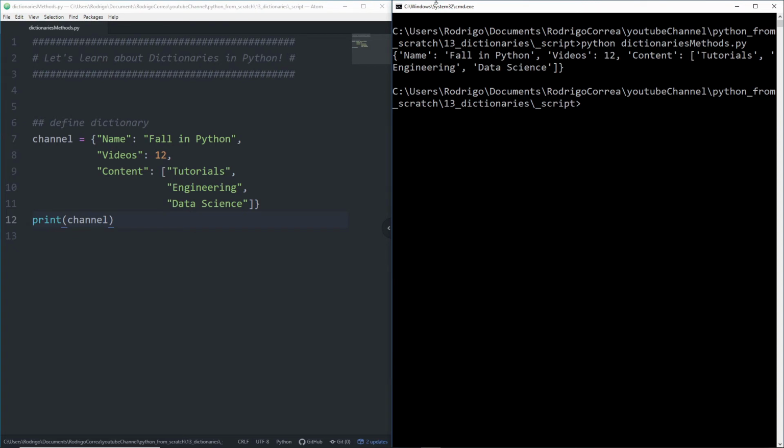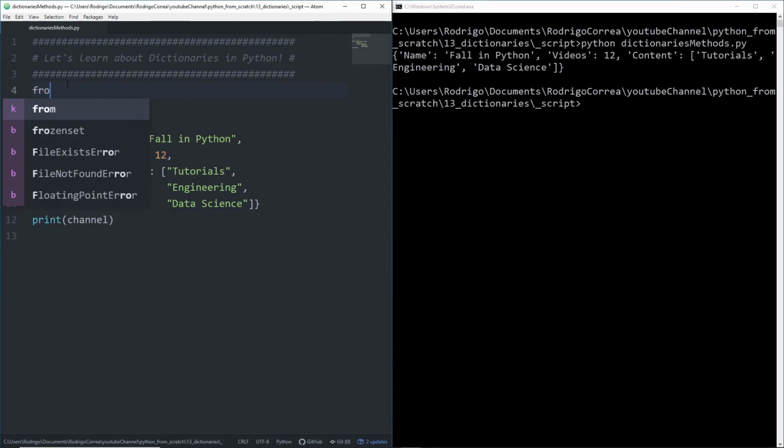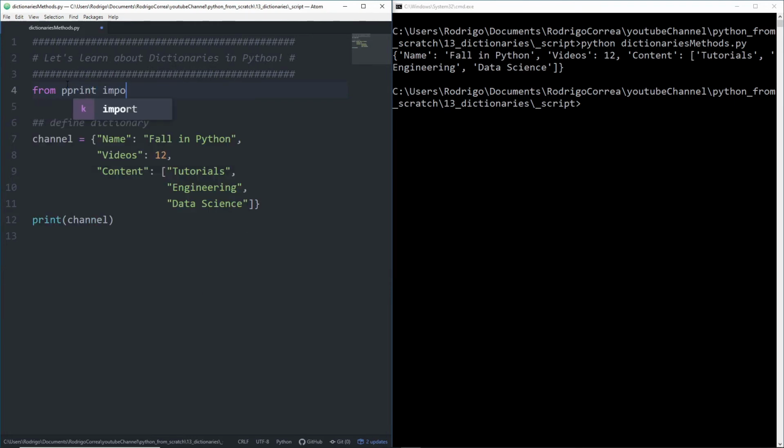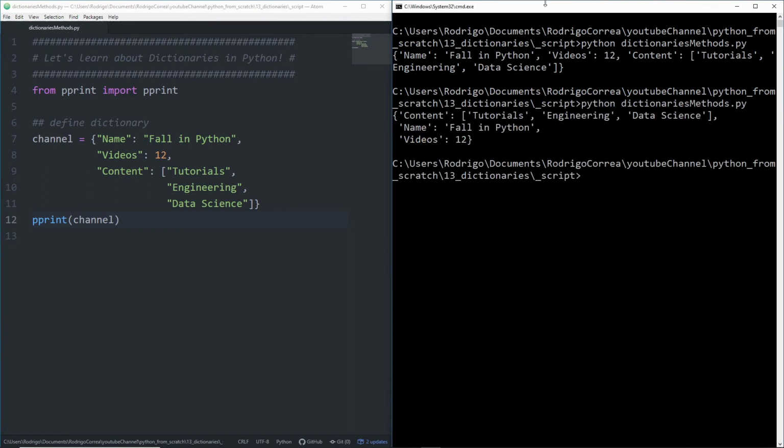If you want to print each element of a given dictionary in each line, we can use a very nice function called pprint. For that, you type from pprint import pprint. Now we're going to have access to that pprint function. In that case, I will no longer use print, but pprint. If I run it, we get each element of this dictionary on each line, and that's easier to read. When dealing with lists or dictionaries which contain a lot of elements, you can make use of that function called pprint.